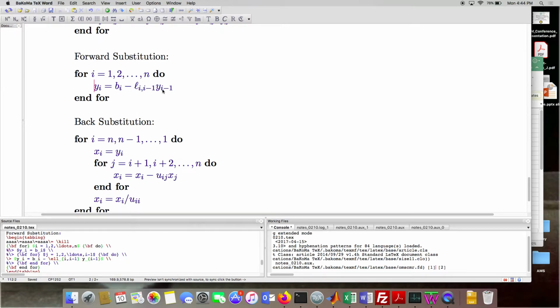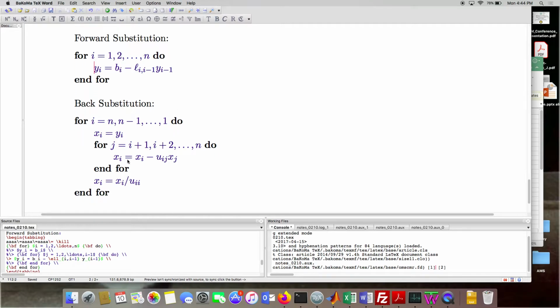So that's it for forward substitution. Again, one loop that computes these n elements. And back substitution is going to be similar, because here j starts at I plus 1 and goes up to n. But once they get to I plus 2 and beyond, uij will be 0, because U has an upper bandwidth of 1. Remember, bandwidth is about the maximum difference between the row and column indices to have a non-zero entry. So in back substitution, I will set j equal to I plus 1.